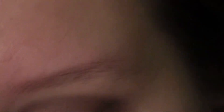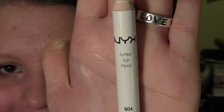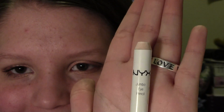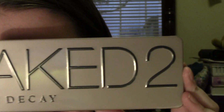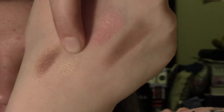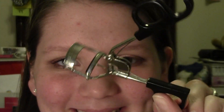This next step is another optional step: lining your lower lash line with the eyeshadows you've used for your eyelid and outer corner, applied according to the way you placed them on your eyelid. I lined my lower lash line using a regular angled tip eyeshadow brush. For another optional step, which is to apply an inner corner highlight, I used the NYX Jumbo Eye Pencil in Milk and then set that with the Urban Decay Eyeshadow in Booty Call from the Naked 2 Palette.